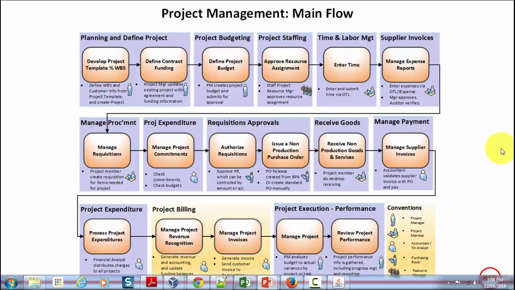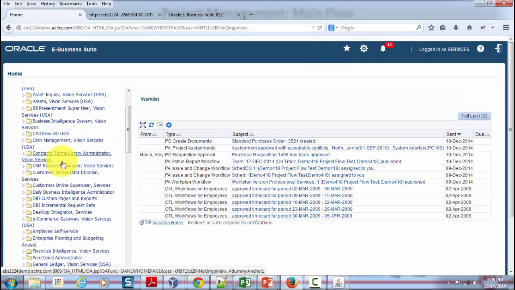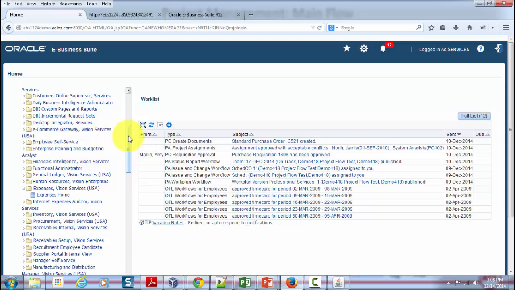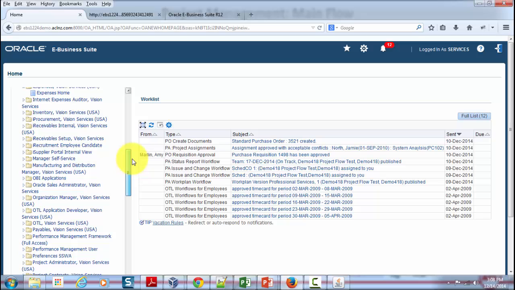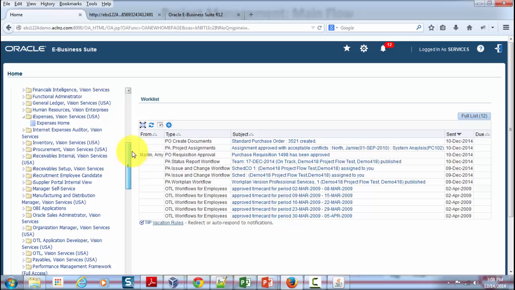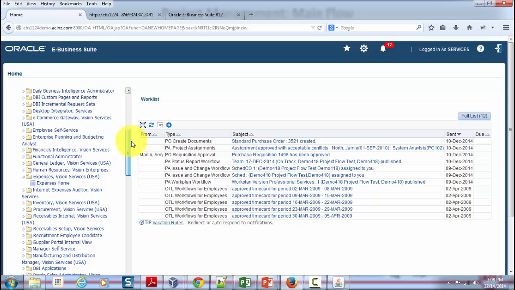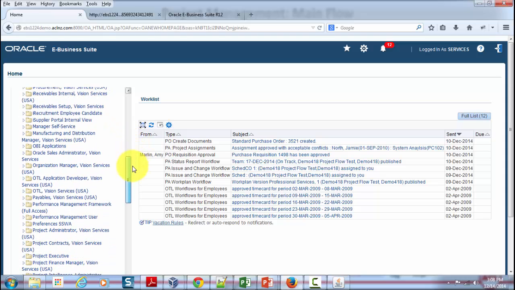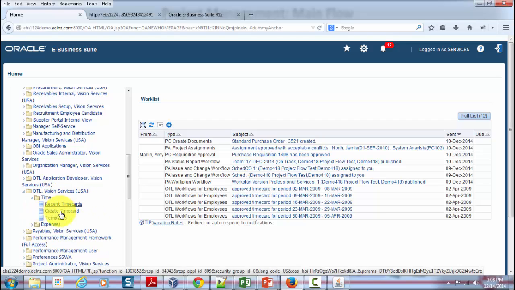So as far as entering the time is concerned, that is entered via Oracle Internet Expenses Responsibility. And this process flow is something I've shown in my Oracle Project Costing Fundamentals course. So if you go to Oracle Time and Labor, that is where you can enter the timesheets as an employee or a contractor. So that's the function.